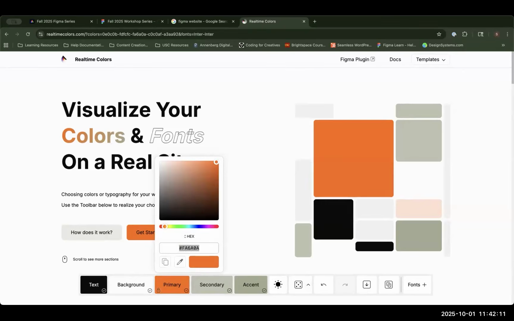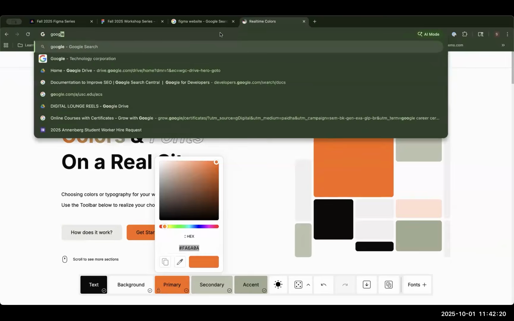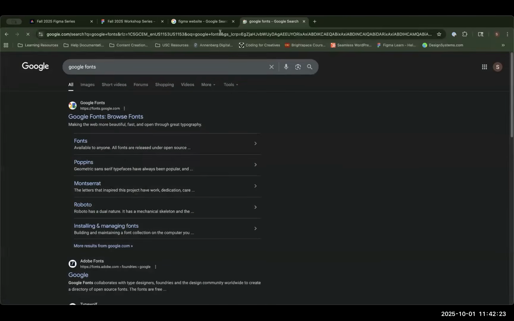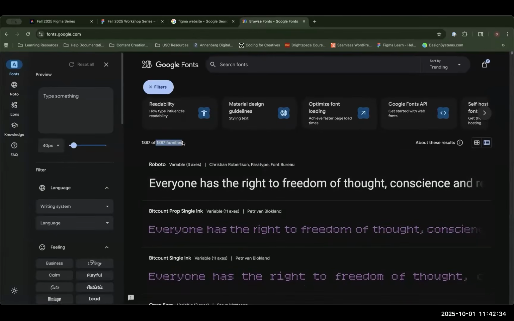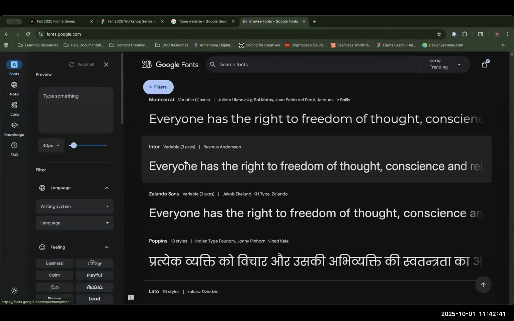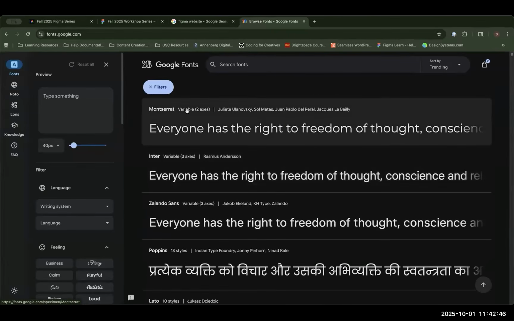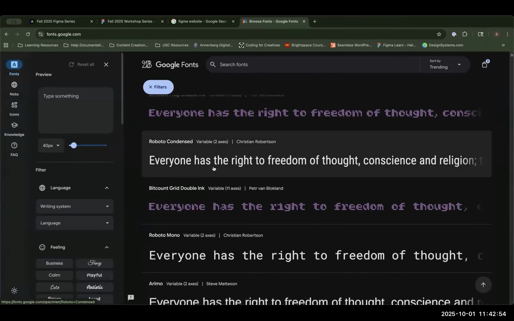They also do have a fonts thing you'll see down here. I actually don't really use this one. I haven't played around with it. Feel free to. The one that I typically use is Google Fonts. You can either just search Google Fonts, or go to fonts.google.com, and this one has a bunch of different font types, almost 2,000 different font families. Google Fonts is automatically integrated with Figma, so all of the fonts that you see here are already in Figma. Like this Montserrat one is the one that I'm going to be using, but you can pick something else if you would like. And so yeah, I just go here for font inspiration.